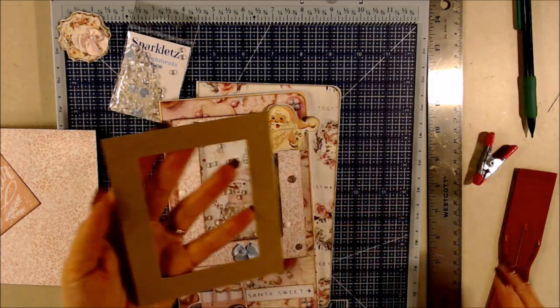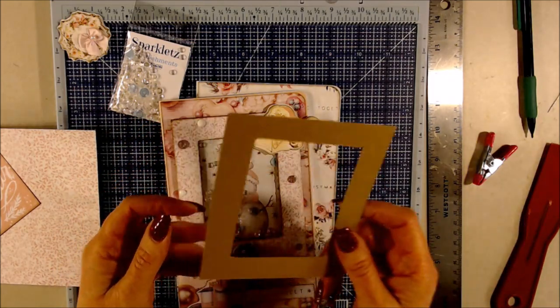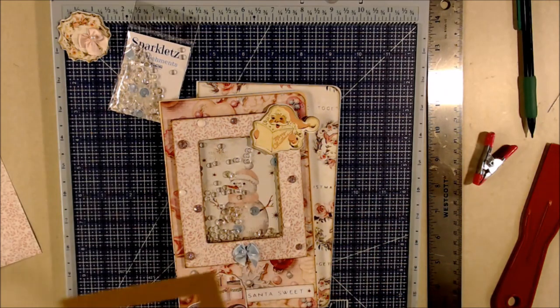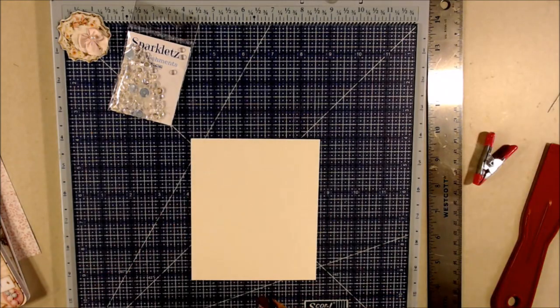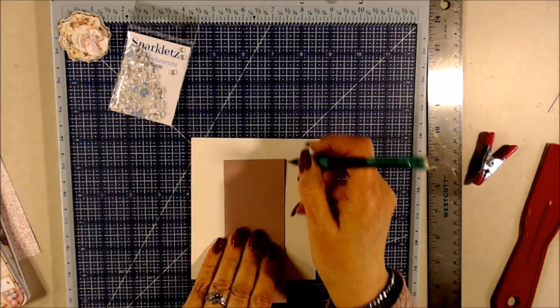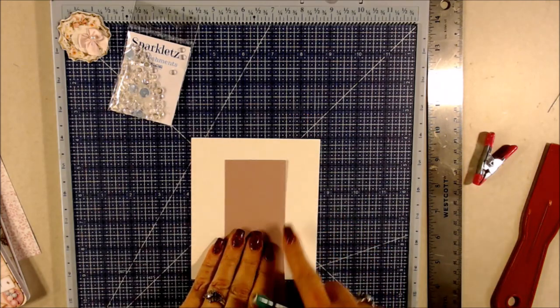There's more than one way you can do that. So it's up to you. It's whatever's easiest. So when I say, let me get a piece of paper for you. So let's say this was my chipboard. I could take a square that's cut to the size that I want and place it on top. And I'm just using this as an example. And then I could just draw around the outside of the square and then take my X-Acto knife and cut it.